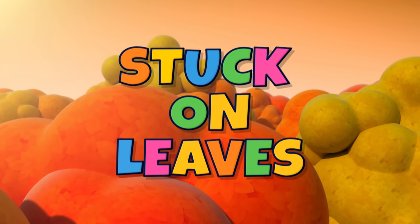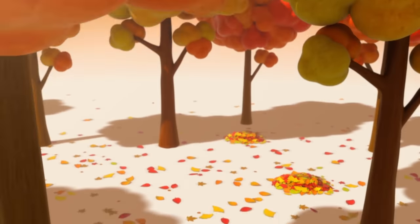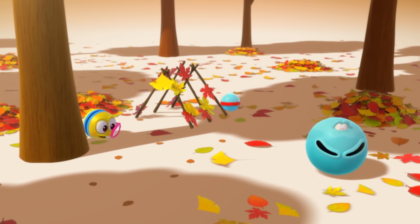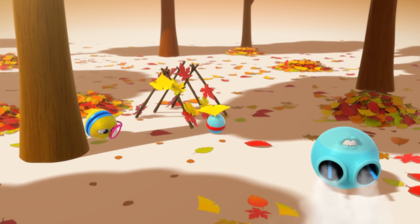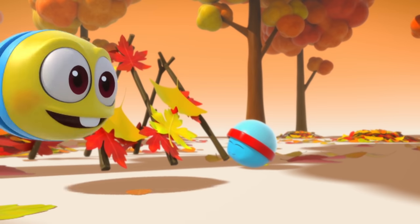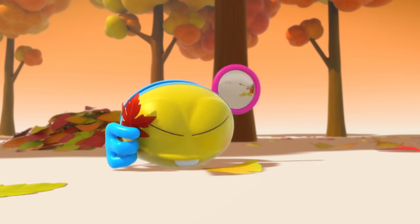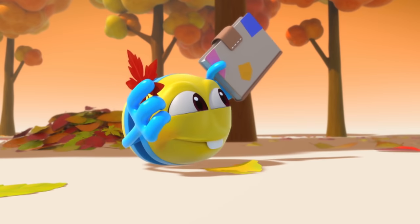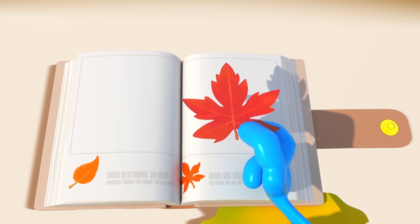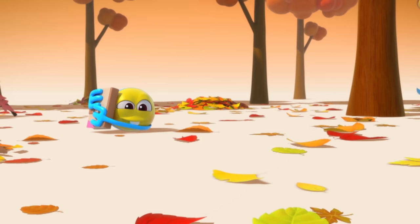Stuck on leaves. It's autumn, the season when leaves change color and fall from the trees. Glubus is decorating sticks with red and yellow leaves. Kit loves studying all kinds of leaves. He's collecting different types in his scrapbook.